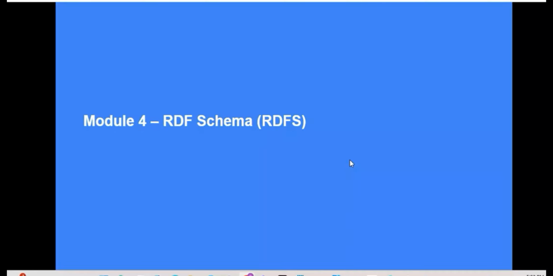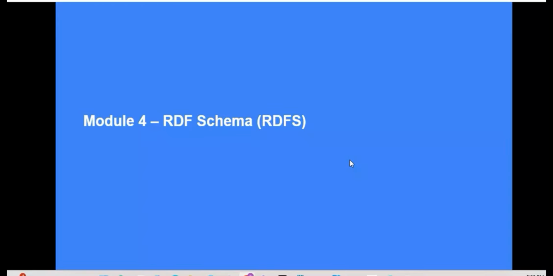So the next module is about RDF Schema. RDF Schema extends RDF by introducing vocabulary for defining classes and hierarchies. RDFS adds structure and meaning to RDF graphs through taxonomy relationships. Key concepts include rdfs:Class and rdfs:subClassOf. Class defines categories or types of entities, and subClassOf establishes hierarchical relationships between different classes. rdfs:domain specifies the expected subject class for a property.